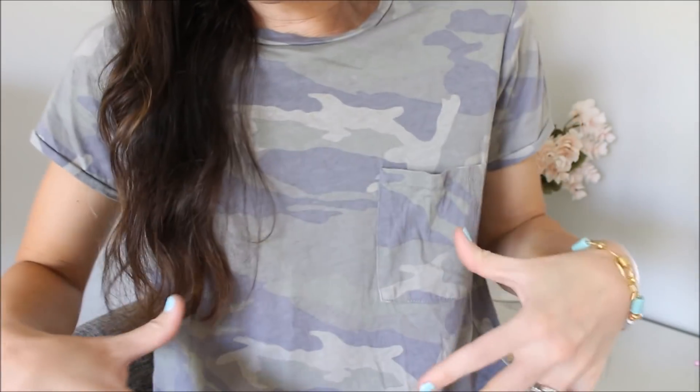Today we are styling the camo t-shirt and I've actually had this camo t-shirt for quite a long time — I think like three or four years. I will link a bunch of other options like v-neck options or just different colorings of the camo t-shirt. This one in particular is kind of like a boxier fit, not super boxy, just looser, and has a pocket. This is one of my favorite t-shirts to wear. Camo is a really good neutral print now — great to throw into any outfit to jazz it up. I'm going to share five different outfits on how to wear the camo t-shirt.